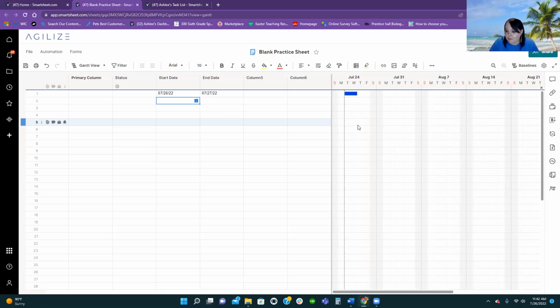It makes it so much easier to see a project timeline. When did they add that, Ashley? Because I'm just seeing baseline on the right-hand side, just under the share green button there. I never noticed it before. Do you know when they introduced that? They introduced it, I do believe, 2 or 3 months ago. They put baselines in there. It took the place of critical path. They used to have a red button that said critical path, and it's basically the same thing. Once you've enabled dependencies and you have the predecessors, it shows you where the tasks are that, if they're missed, they're going to throw everything else off. Yeah, that's a critical path.